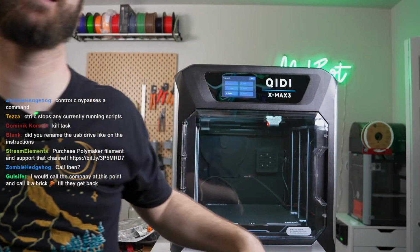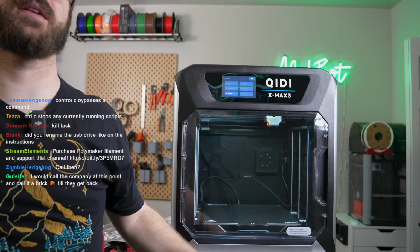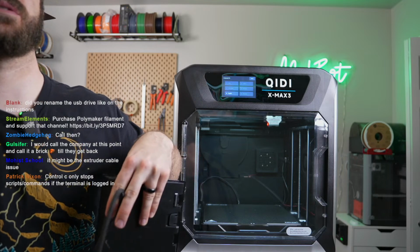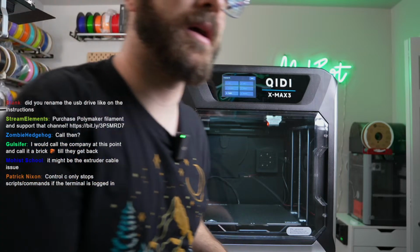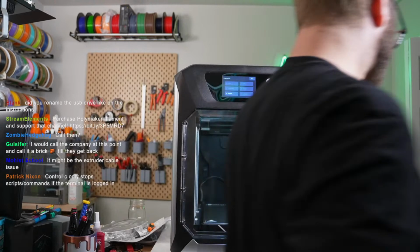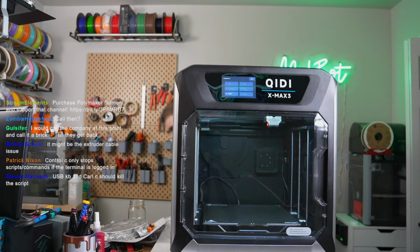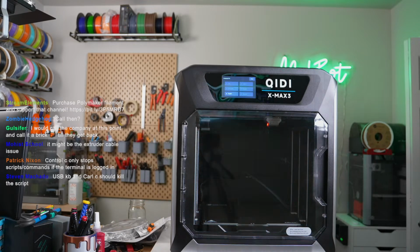I'll call the company at this point and call it bricked till they get back. Control-C only stops a command if the terminal is logged in. USB, and Control-C should kill it. Alright, we'll try it. It's pretty much one of the last things I'm gonna do before I just say, hey, this is what's going on. What should I do?